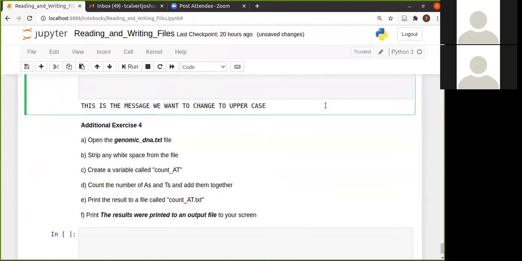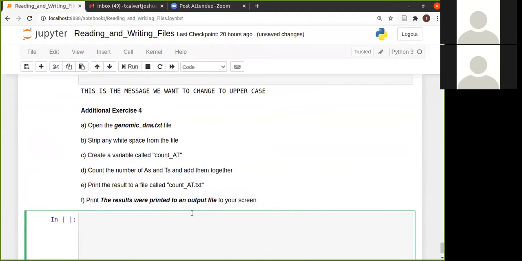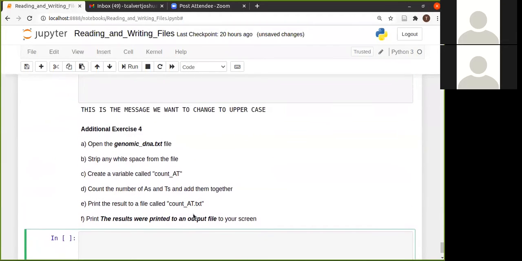So now this one, let's just attempt this final one. Open the file. You should have it somewhere. Now, I don't know where you stored your file from last time, the genomic dna.txt. Don't delete any of the files that we worked with. Otherwise, you might need to go and find it now. But I'm assuming it would have been either in the folder that you always use to do these exercises, or somewhere on your desktop.